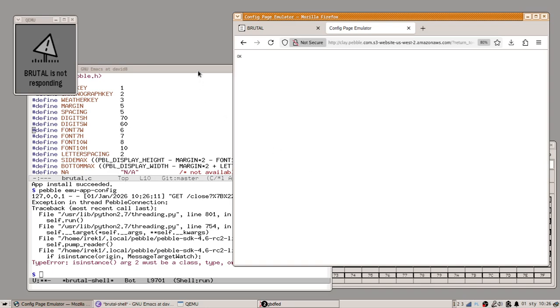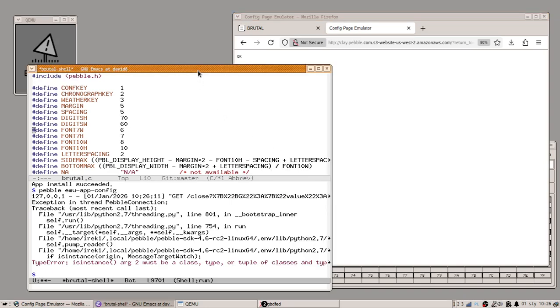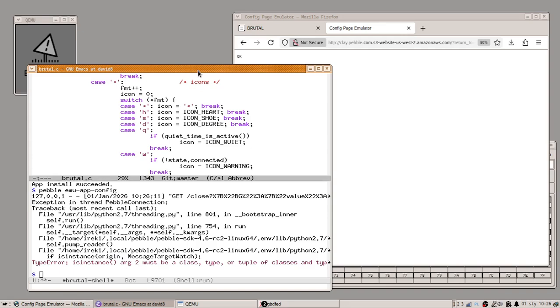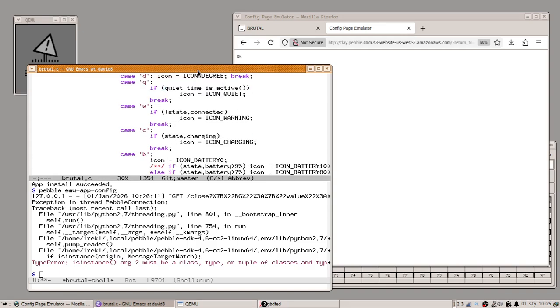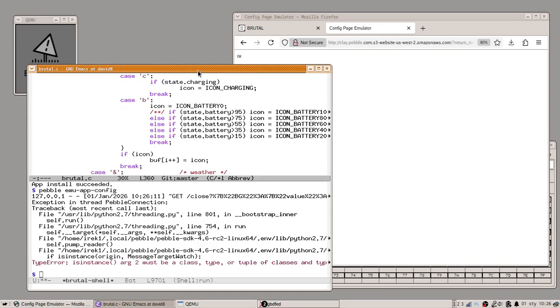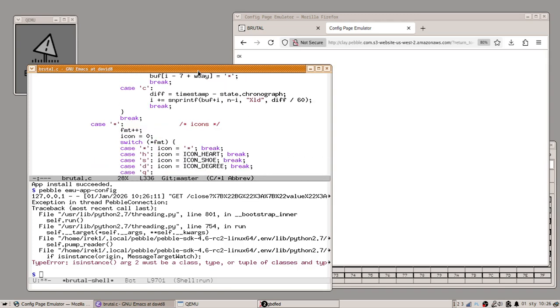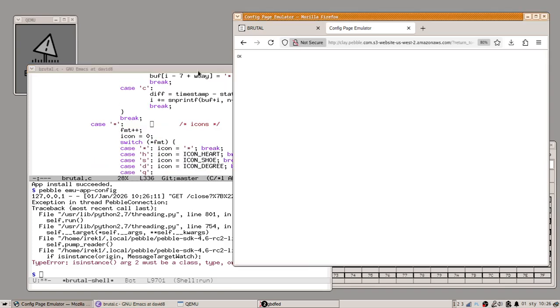Portal is not responding. That's interesting. Is there a mistake here? Unlikely. Very unlikely.